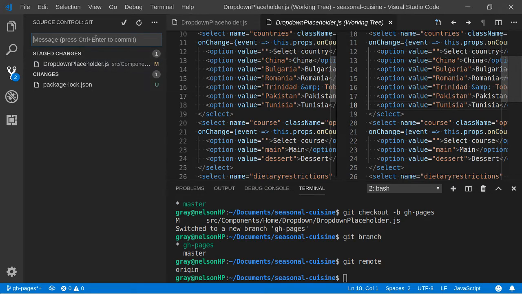Then we usually write a little message in here, so we can just say add Tunisia to the drop down menu. I'll call it drop down placeholder. There are two separate stages with Git.